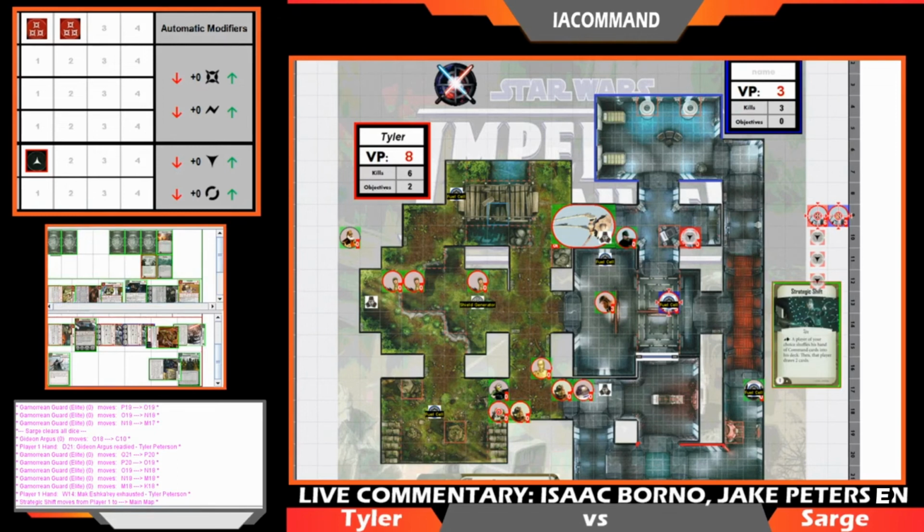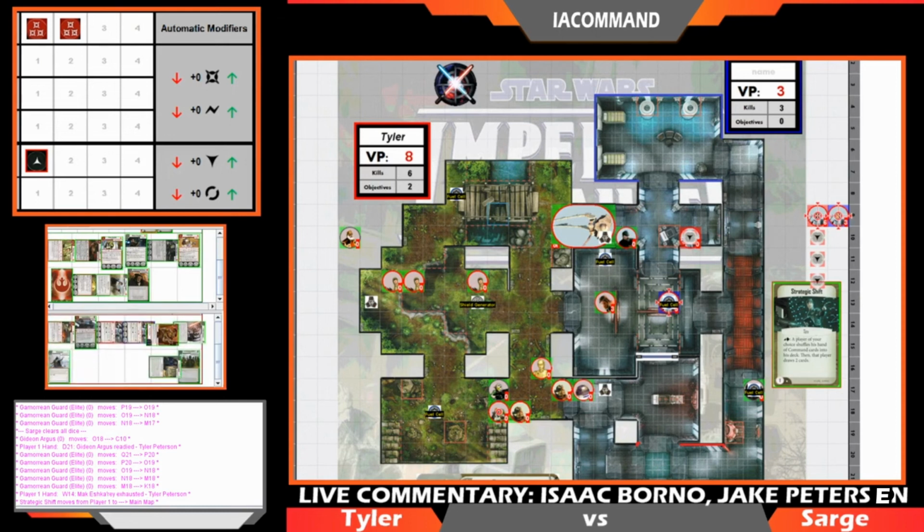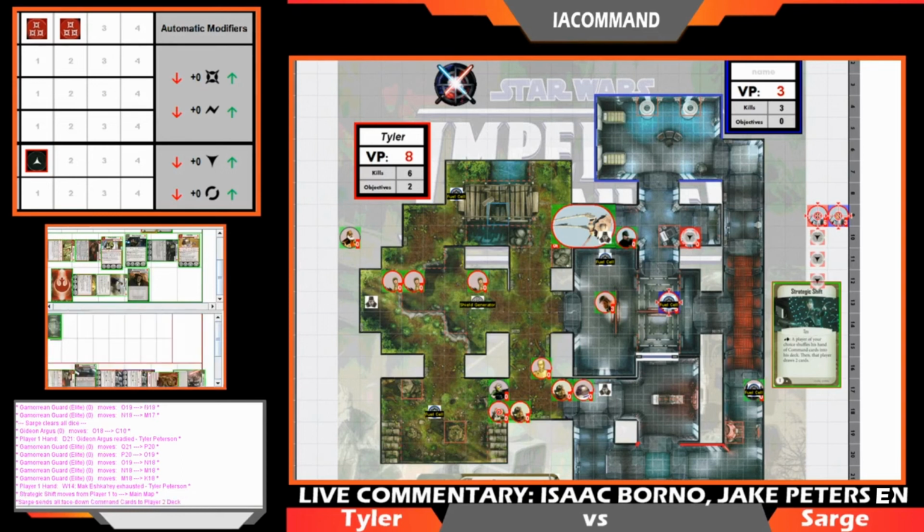Oh, strat shift coming out. Woo! All right, that's not good for Tyler or for Sarge. He hasn't played a single command card yet. Oh, okay. Well, I think I might have an idea what's going on here. You know how many brawlers he has? Parting blow? Yeah. Yep. That makes sense that he'd be going for that.